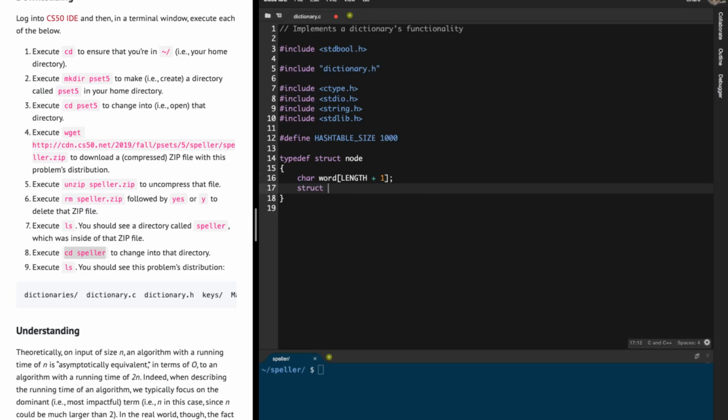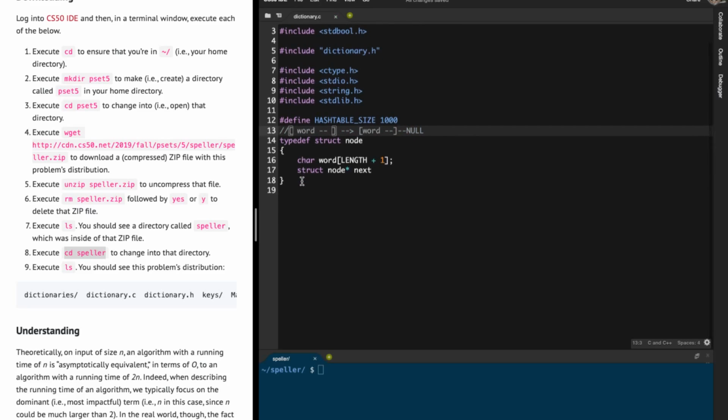I'm going to create a node here, and this is going to represent a node. So what is this? This is the linked list node. In this linked list node, we are going to have a string called word and then a pointer to the next linked list node. So this is going to have a word, and maybe this points to another linked list node, or it points to null, something like this. So I'm creating a node here.